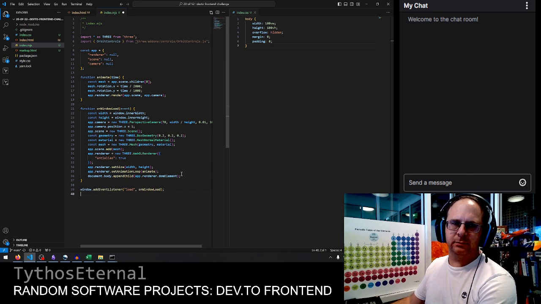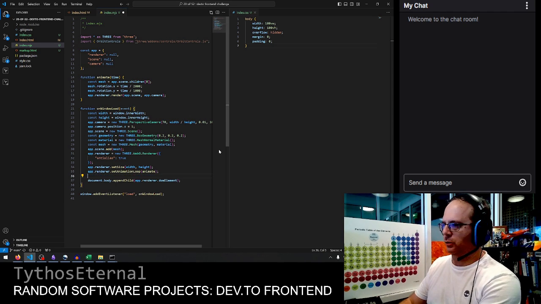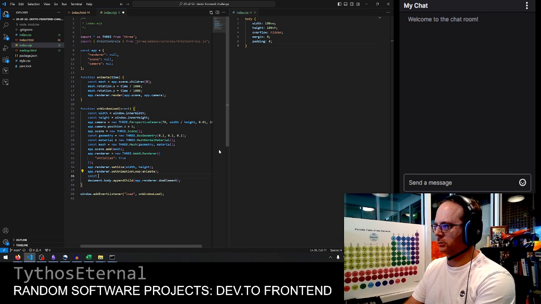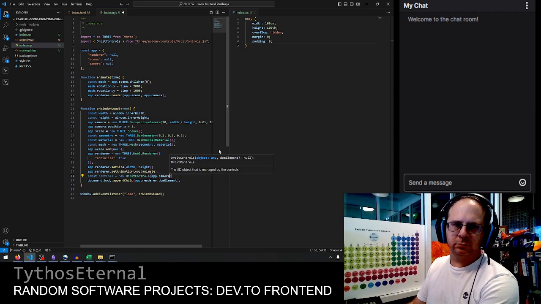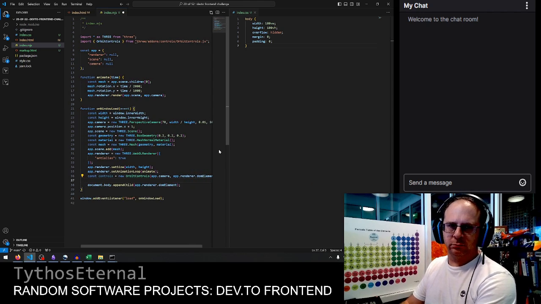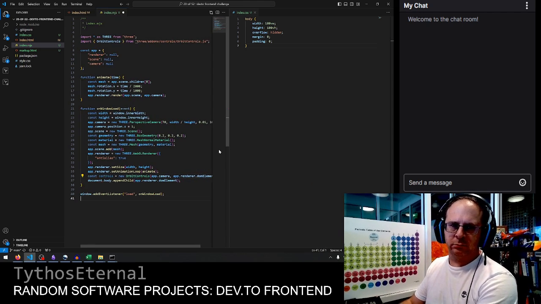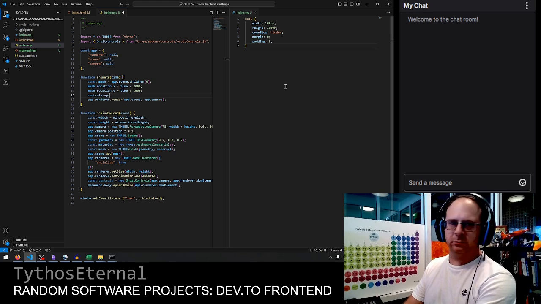Voila. And then there are a couple of things we need to do. We need to instantiate it, and then we need to put it in the update.